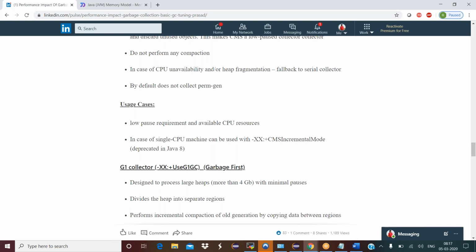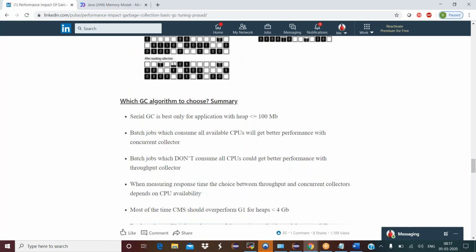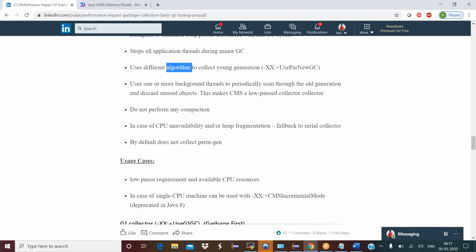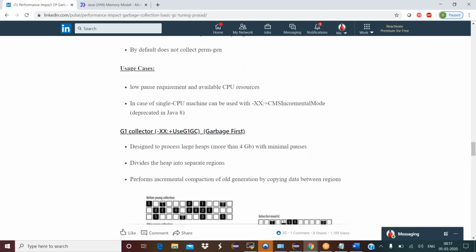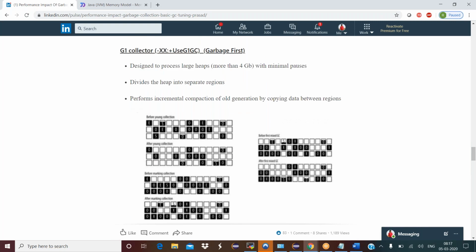Now, the last concept is the G1 GC. If you talk about G1 GC, it is available from Java 7 and its long-term goal is to replace the CMS collector.